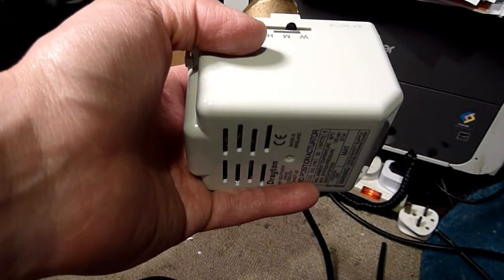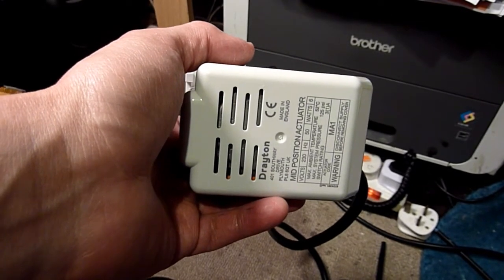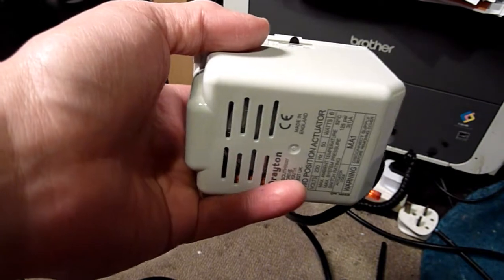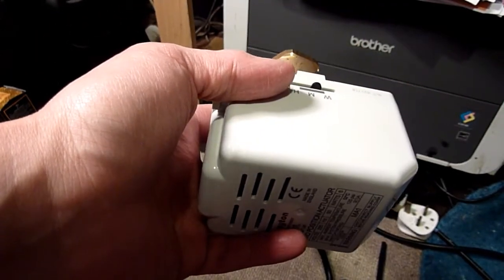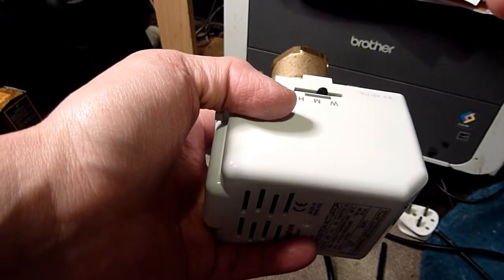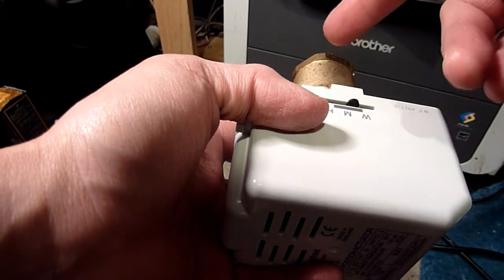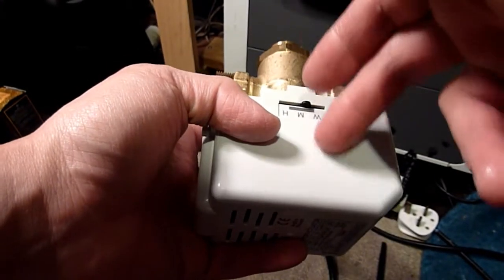Right, so how did I come to a diagnosis of this? You should see in a minute. And also, right at the end of this video, I'm going to show you how this is dismantled, and I'll show you basically my proof that it's not the valve that is broken, but it's this.